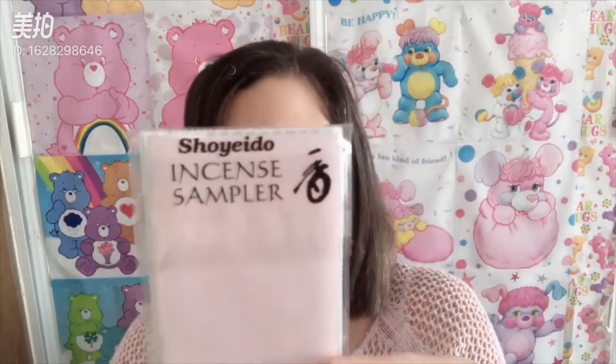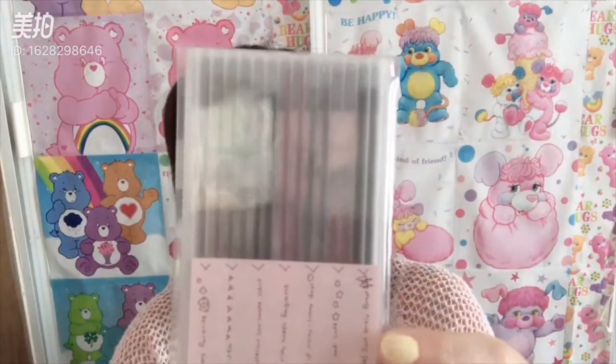The Kiki's Delivery Service with Jiji chopsticks. Look how cute they are, with little Jiji details. Another pretty confetti packaging. Incense sampler. I love incense too. Thank you so much. Oh my god, she knows me better than I know myself.